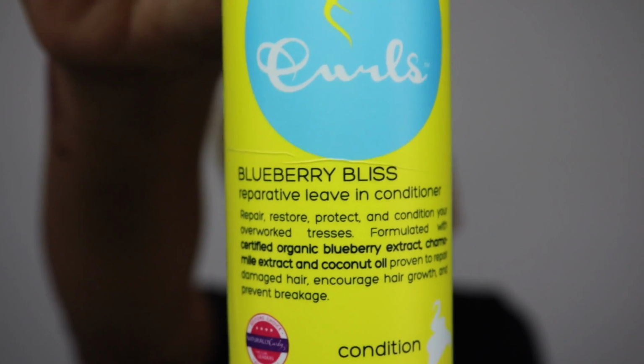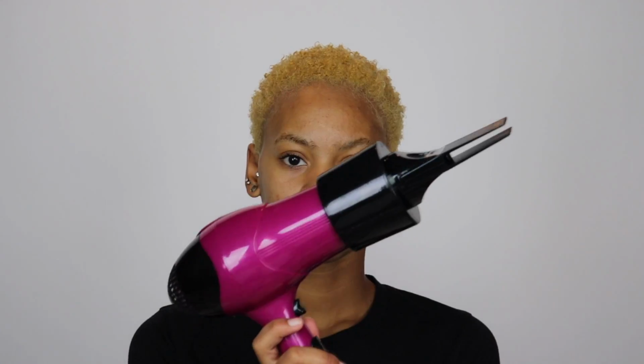tuned. So you should start by putting leave-in conditioner in your hair as well as a heat protector before you blow dry it out.